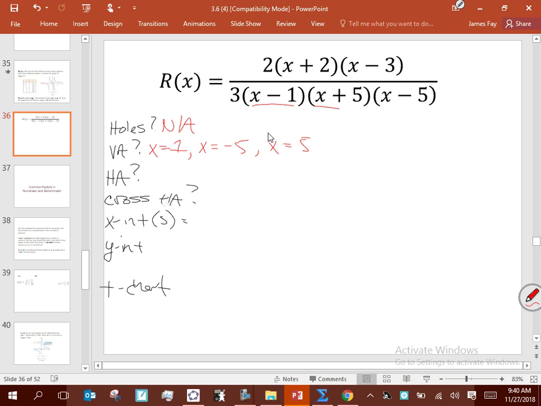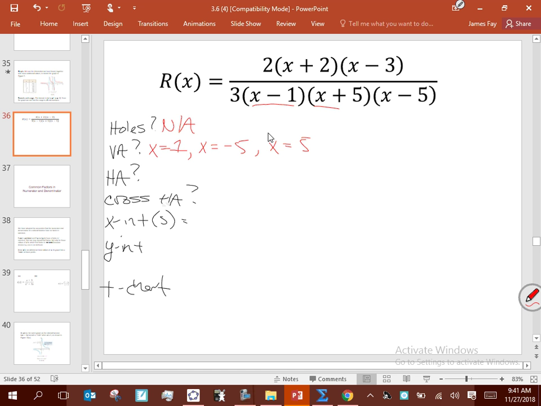Okay? Now, horizontal asymptotes. Horizontal asymptotes, we said we like to have that expanded form to look at it, right? I don't want to expand the whole thing. The denominator gives me the real issue. I don't want to take x minus 1 times x plus 5 and get that trinomial, and then multiply that by x minus 5. That's a pain in the butt. Because I'm only interested in the leading terms, right?